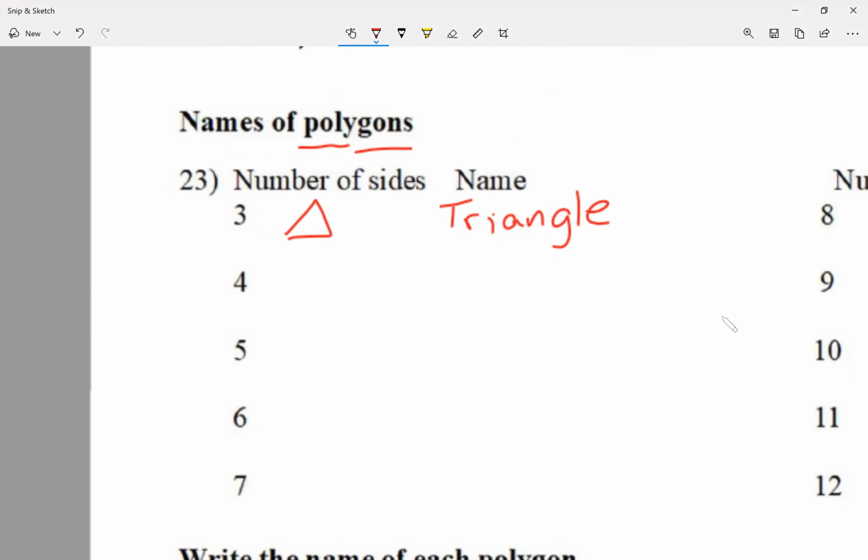Now, 4 sides, you learned a few shapes, right? There was a rectangle. Remember the rectangle? Remember a rhombus? Some people call those a diamond. You remember a square? So there are many figures that have 4 sides. The one name we're going to use for all of them, like I said, they're specific, like rectangles, rhombus, squares, kites. There are many of them. The one name we're going to use is quadrilateral.